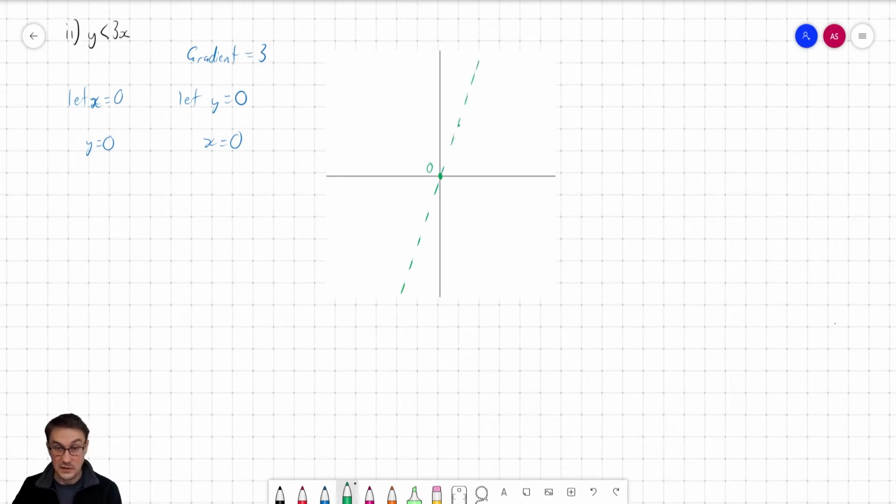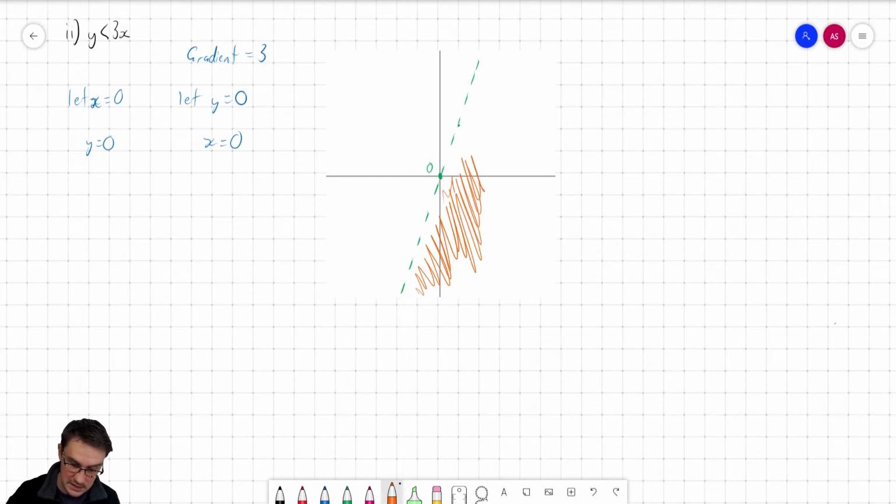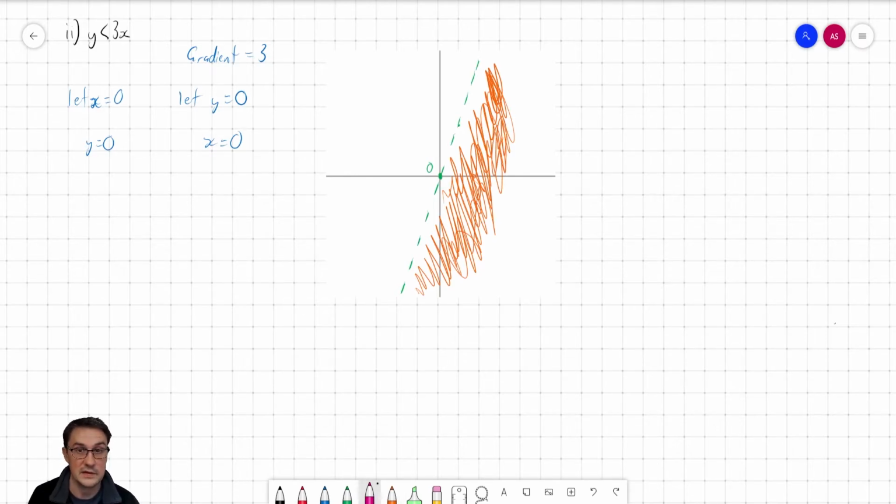The reason for this is that we have a less than sign only. So as part of this, we need to understand what's happening. Now, because it's a less than sign, what that is indicating is it is likely to be this region over here, which needs to be shaded in. Now, another way we can test this is we can substitute in some test values.